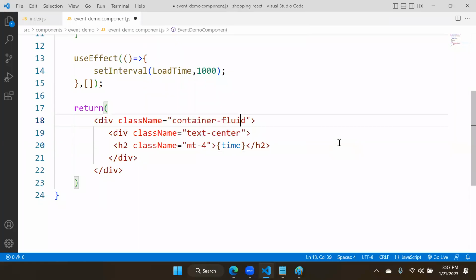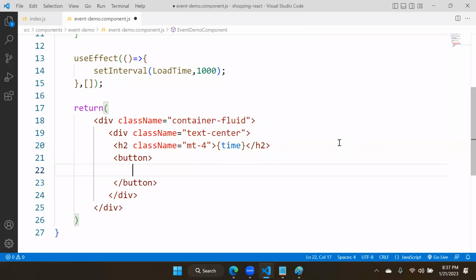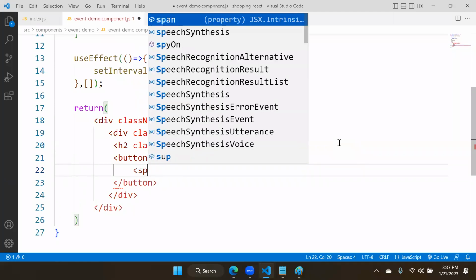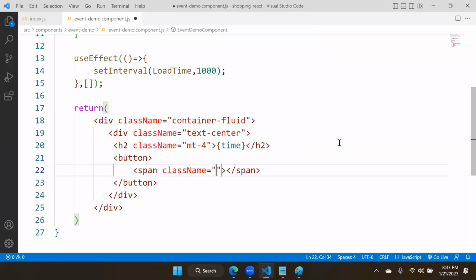And here we are adding a few buttons. Suppose I am just adding 2 buttons there. We have a button, and this button has a span, class name bi, bi-stop-fill.